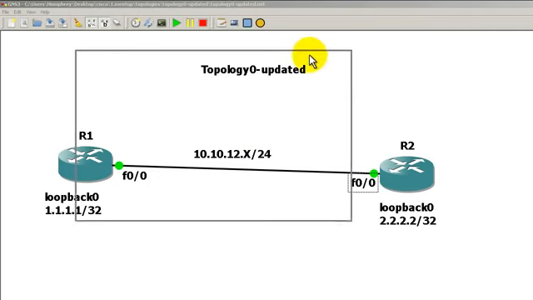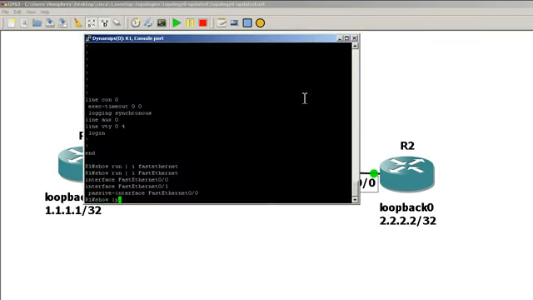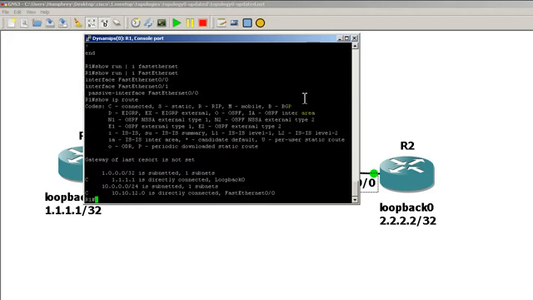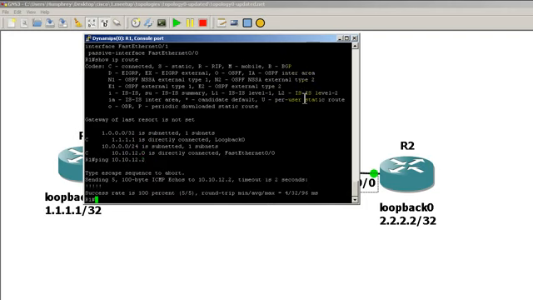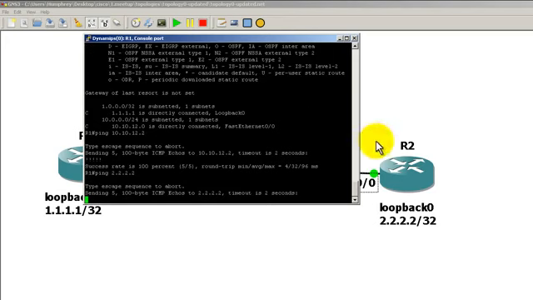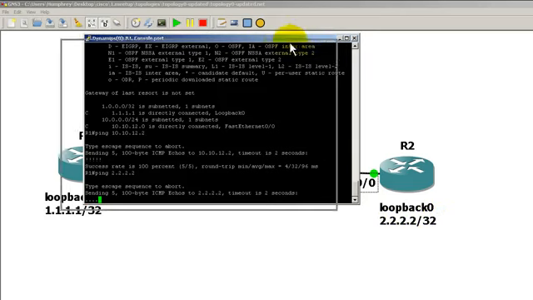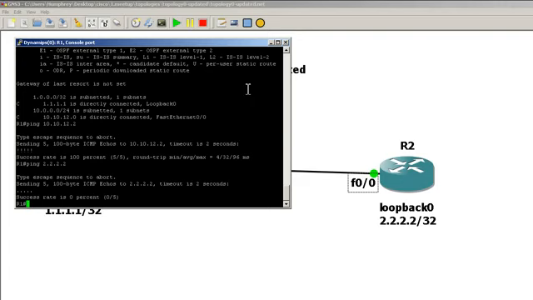And we can verify that. We know we don't have any IP routes in here from EIGRP. You can see right there, I still do have hop-to-hop connectivity. I can ping the other side, that's not a problem. But if I ping the loopback address of all twos, we are dead in the water. Dead in the water.